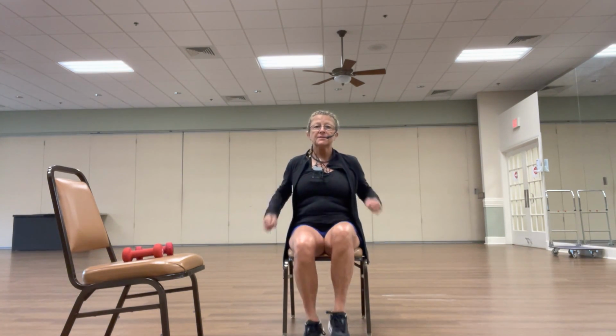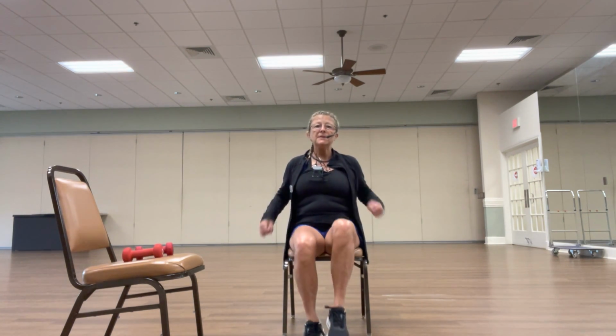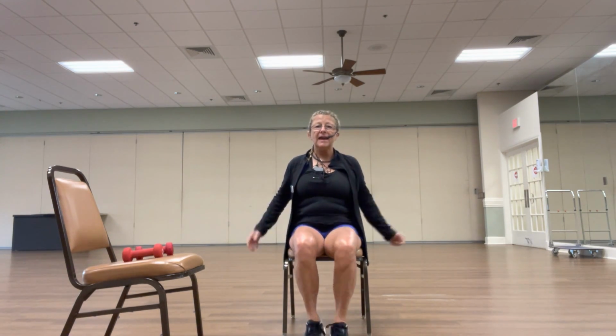Go eight. Elbow to shoulder doesn't move. Just hinging from the elbow, taking the hand back. Eight more. Last four. Now I'm going to take my arms forward, right, left.